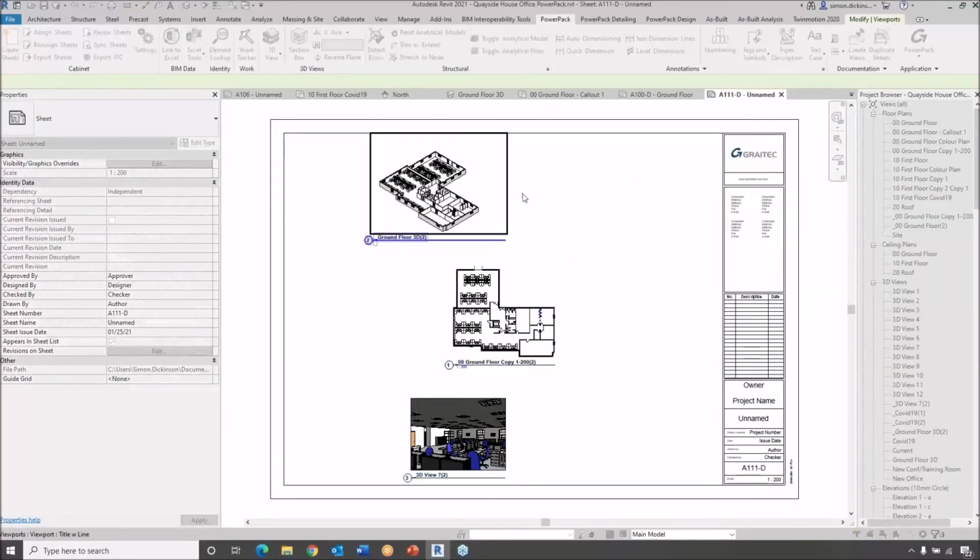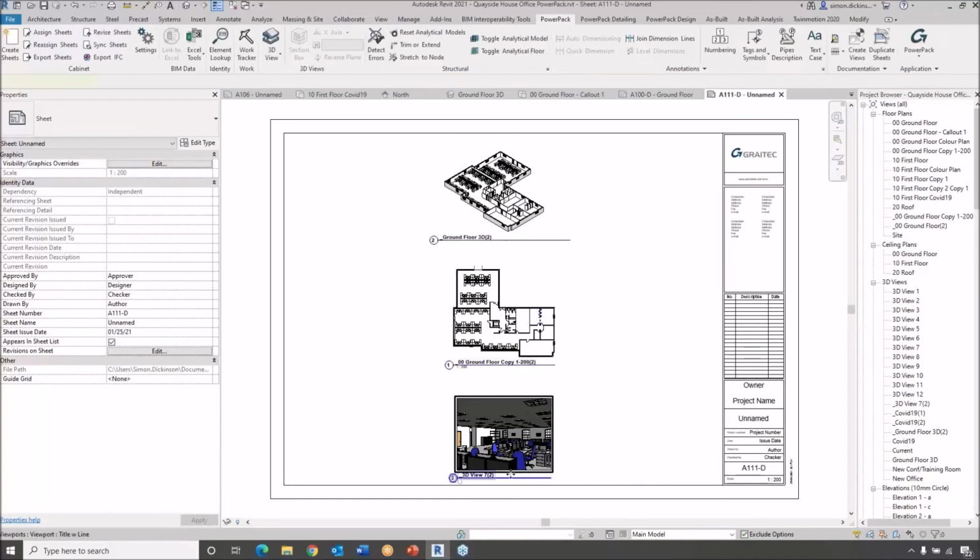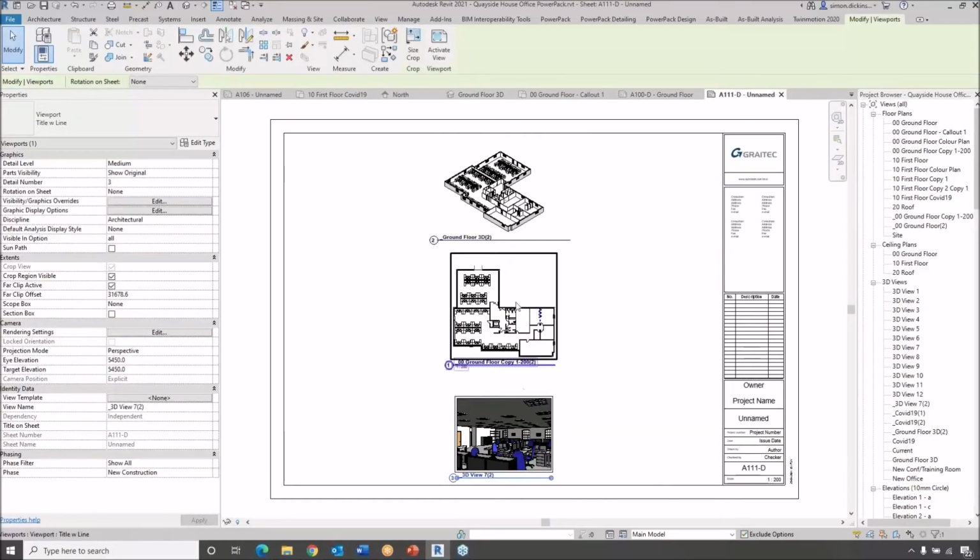Then it wants me to pick the one that I want to align to. So if I click this middle view here, the other two will now align vertically down the center line of the views. So really useful for getting your views aligned perfectly on a sheet. And of course, if you've got even more views on the sheet, you might want to do it in multiple steps to get that correct.